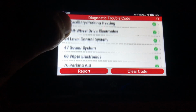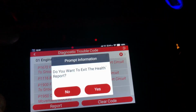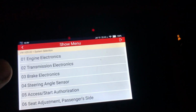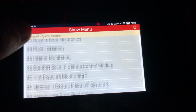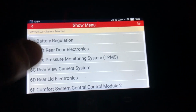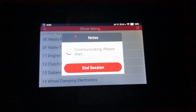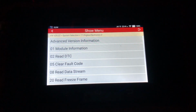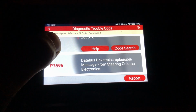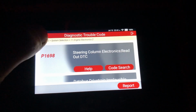And now we're getting into the stuff that doesn't have issues. So yeah, it sees everything, which is pretty cool. So we will exit that and we can do system selection. ECU 1, that's all fine and dandy. Everything can see ECU 1. ECU 2 is kind of the odd one, so you go to communication, let it think for a little bit, and same thing. Read DTCs: steering column electronics and steering column electronics.